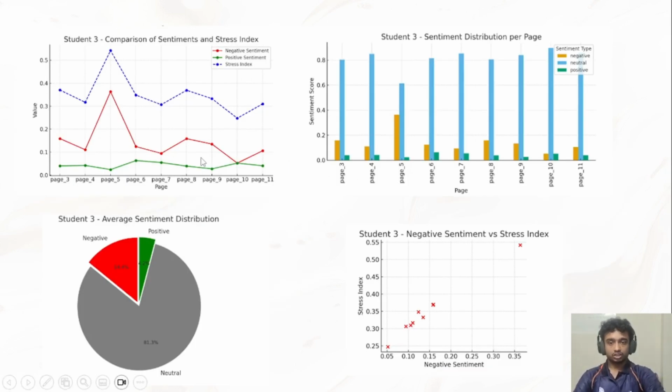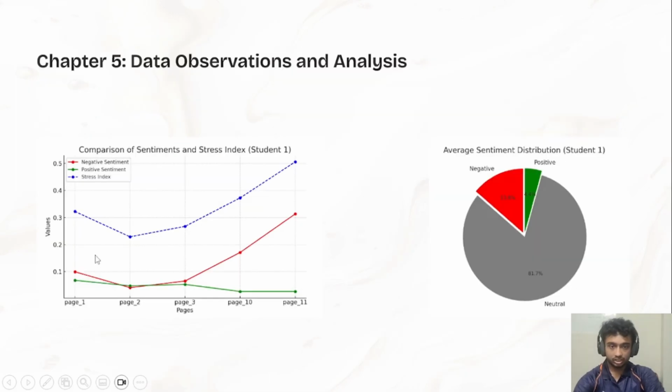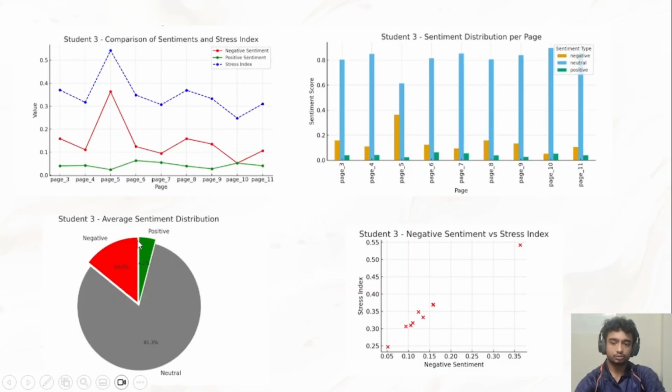Now we took a certain kind of anomaly in our data, which was seen in student three. This is the analysis for student three, who also had nearly 81% neutral words. Neutral words involve words like 'the' and all those kinds of words which are used in every normal sentence, and we can't associate any emotion with them. But here you can see that his negativity is a bit higher. It is comparable, but a bit higher than the previous student.